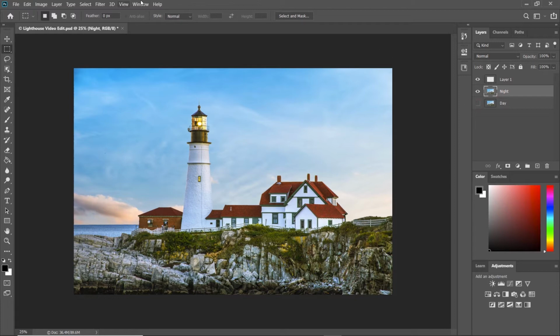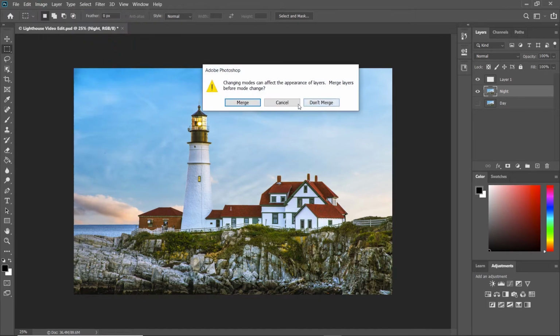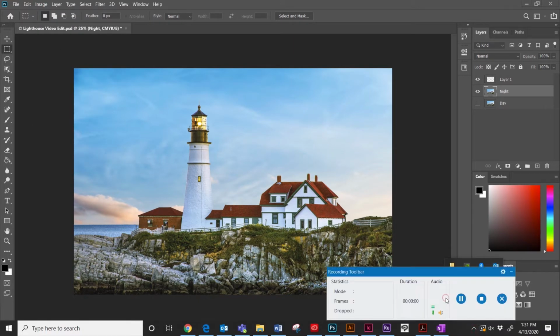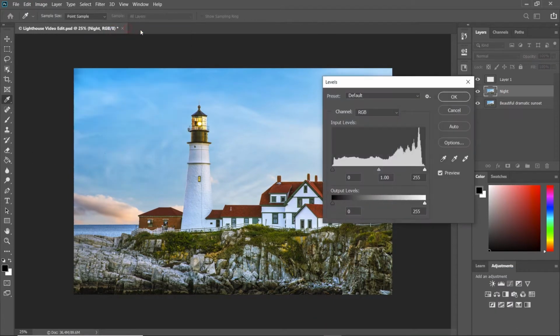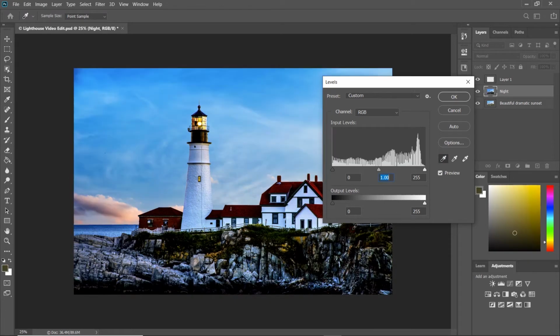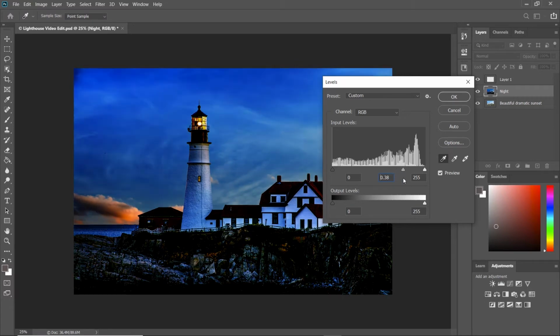All right, so now that I have my daytime image saved, I'm going to create a new layer to start my nighttime image. It's important that I make a duplicate because both of these need to be the same image, just with minor tweaks in the brightness and contrast. I'm going to start by changing the levels in the image to darken it up in the same way that I changed the sky in the daytime image to be brighter.